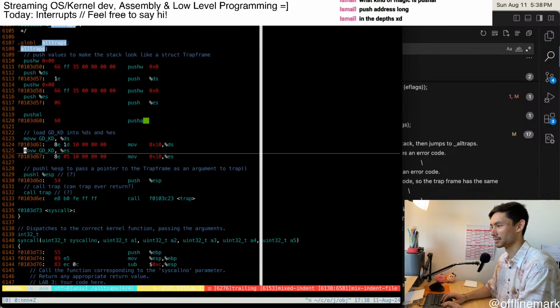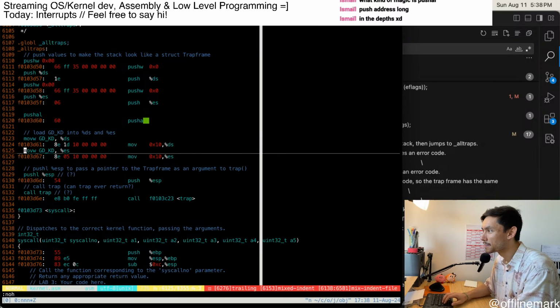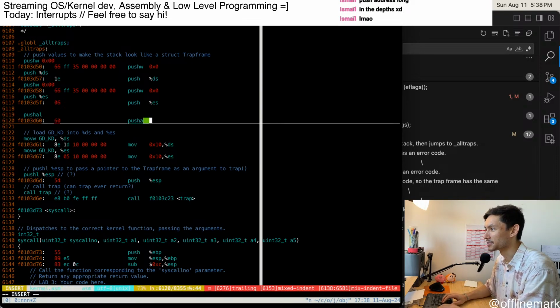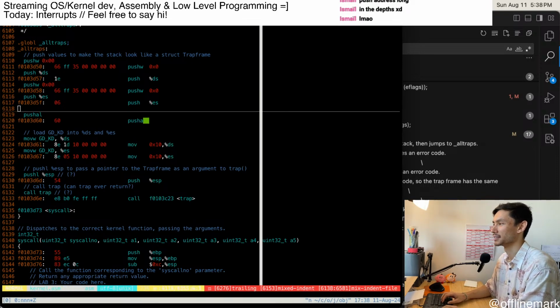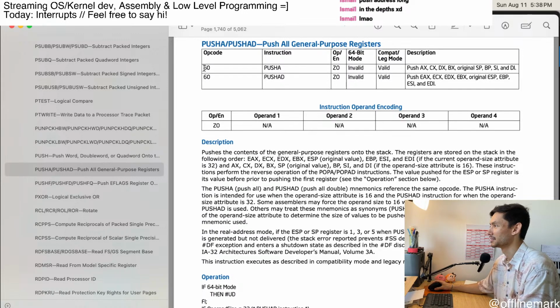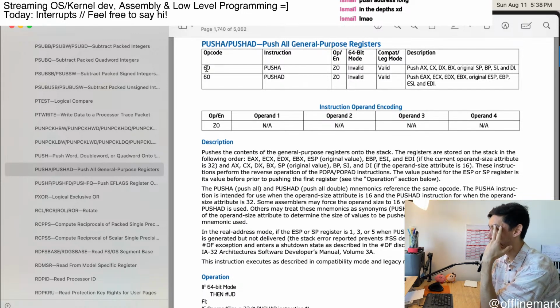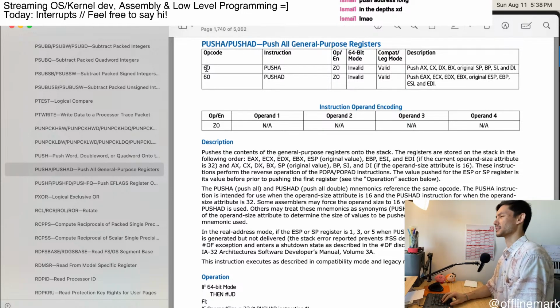And what happens if I disassemble? And it's just a push A, hex 60. What? And it's just a push A in the end. Interesting. It must be some weird push AD.